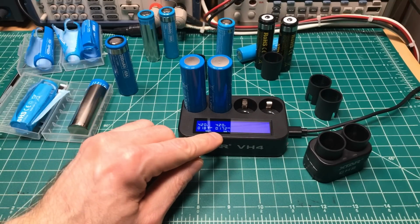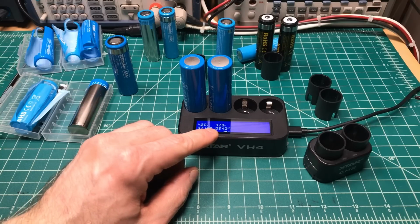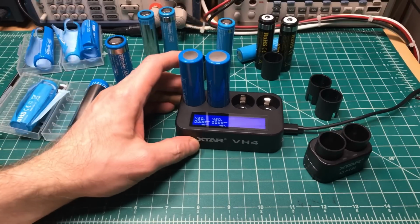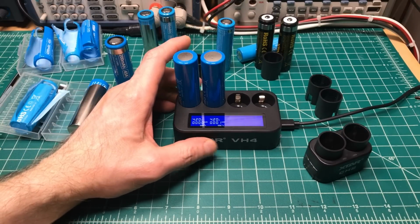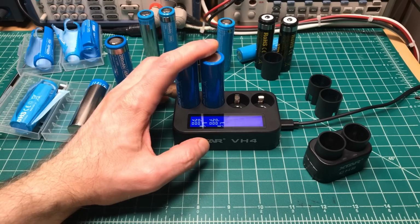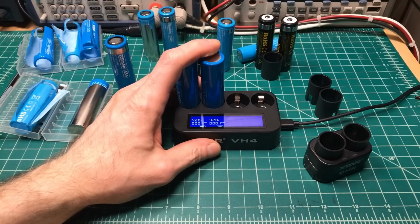And I think that might be a workaround. Yes, okay, so now you can see milliamp for both, milliamp hour for both. Well, you put all the cells in, then you plug it in, but very few companies say, oh yeah, that's totally okay, put the cells in when the unit's not powered up. So I don't recommend it, but that is a workaround, because all the cells will be in place, so they'll all fire up at the same time.